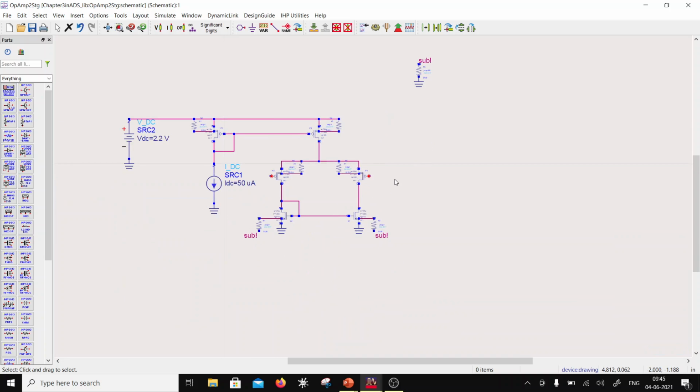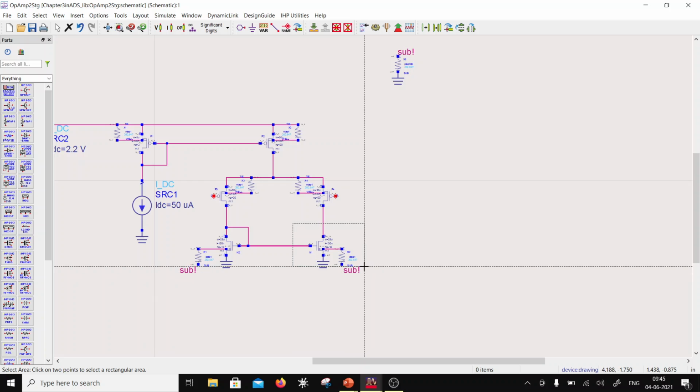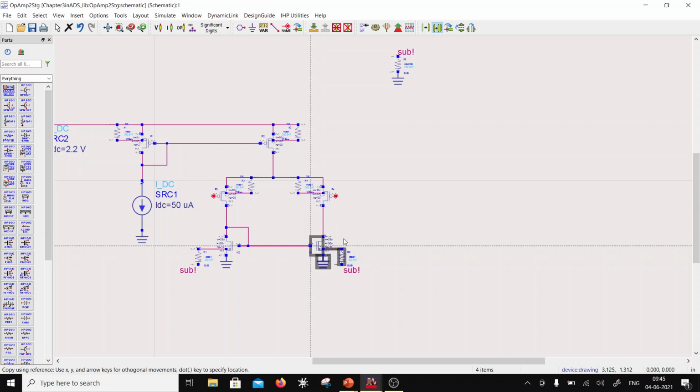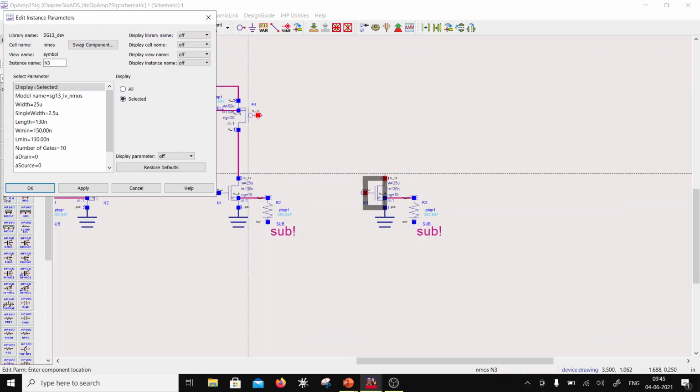Okay, so now after that, I am going to have twice the size as another gain stage. So I'm just going to copy this one in like this, and this is for systematic offset voltage to be 0. I want to size this to be twice the size of these transistors, right?